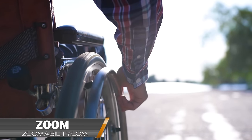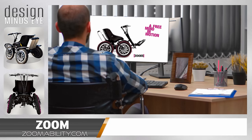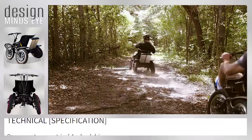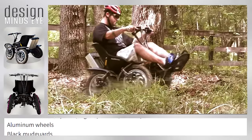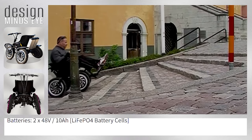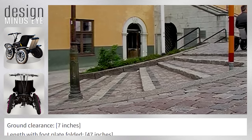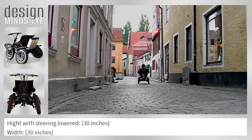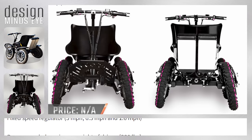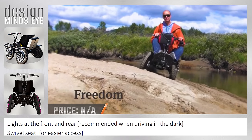Wheelchair users are all too familiar with pre-planning their travel to ensure they are not left stuck in front of unsuitable terrain, but one Swedish company is determined to change that. The Zoom wheelchair allows less mobile individuals to explore the fun and adventure of outdoor and off-road trails. Featuring a four-wheel drivetrain, four three-phase hub motors, and dual 48-volt 10-amp-hour batteries, the Zoom accelerates to a maximum speed of 12.6 miles per hour in under two seconds, with a theoretical range of 25 miles. A full charge takes two to four hours, and the final product comes in various configurations based on how much upper and lower body mobility the user has.